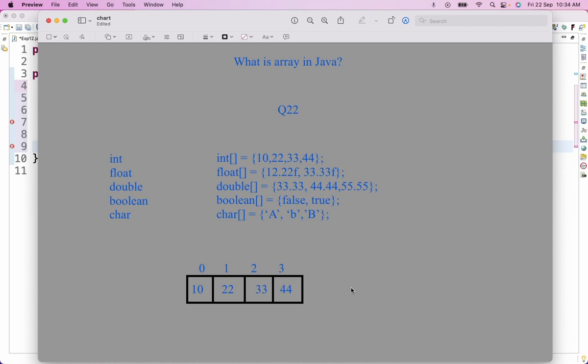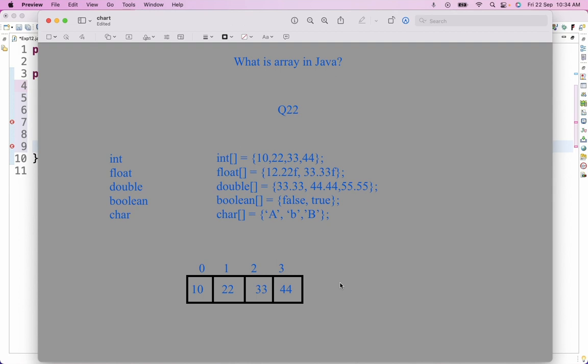If you cross the length, you will get the array index out of bounds exception.